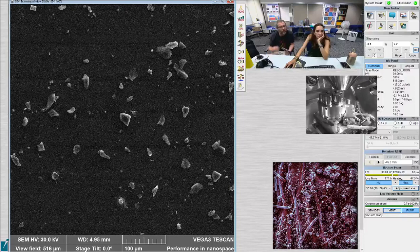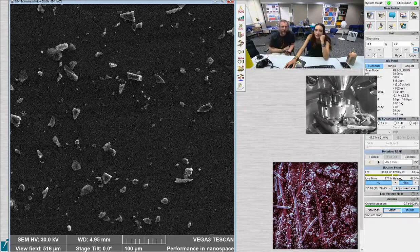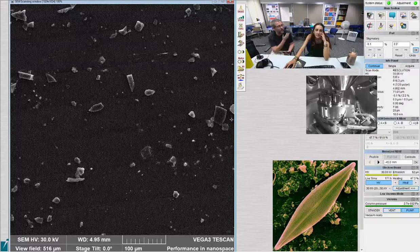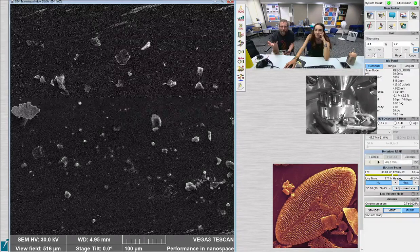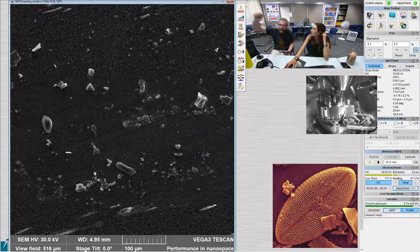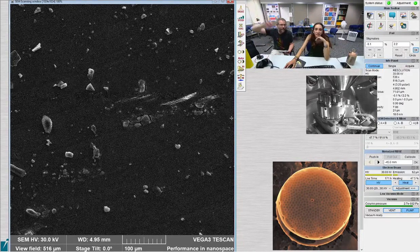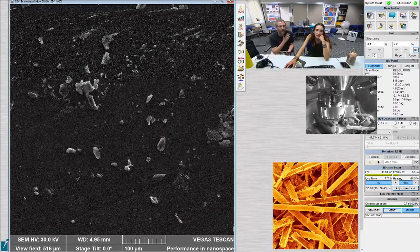What the elemental analyzer does is it uses the normal technique of firing electrons down onto the sample. It knocks electrons out of the material, which is what normally happens, and that's how we get the topography. But then when you knock electrons out of the electron cloud, other electrons have to replace the one that got knocked out. They'll move from a higher electron orbit to a lower one, and when they do, they give off energy, because you're moving from a higher state to a lower state. That energy that's given off is in the form of X-rays, and that's what it detects. Sort of like an XRF thingy.